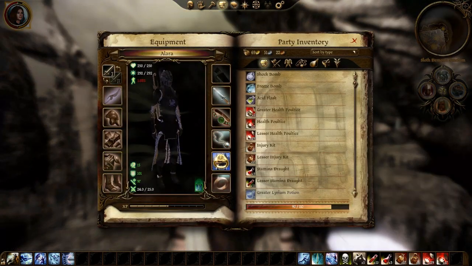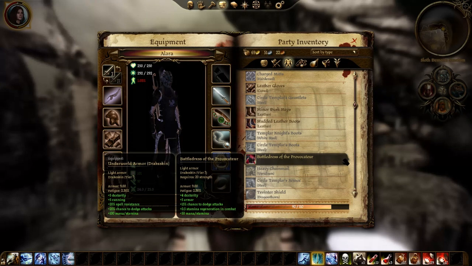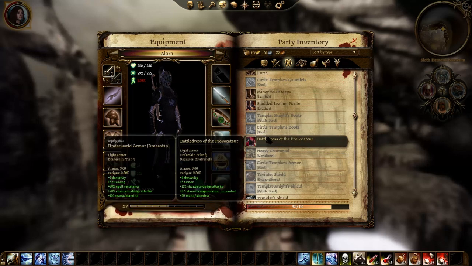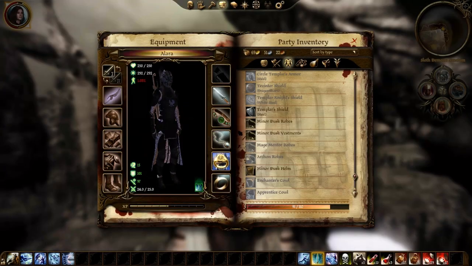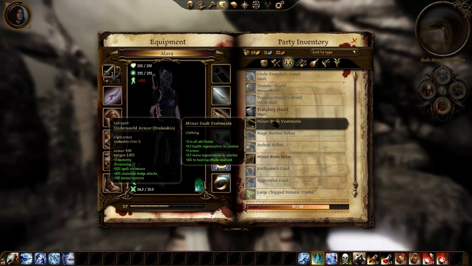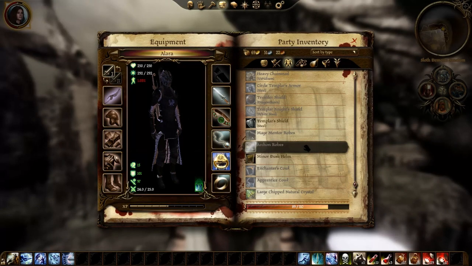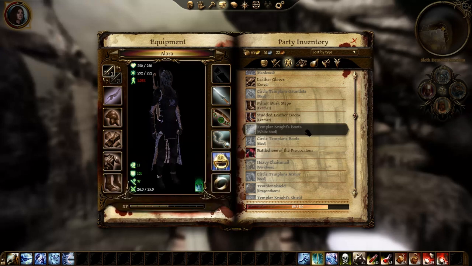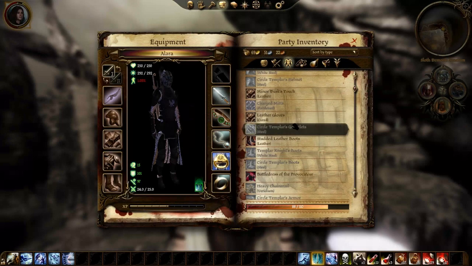Alright, and then the armor is now Battle Dress of the Protector. It requires strength, and it does require being a bard, but I don't see it here. Most of the time it does, but hey, that's perfectly fine. Let's get rid of these because we don't need those. I'm going to hold on to that because I would like Morrigan to have it here.